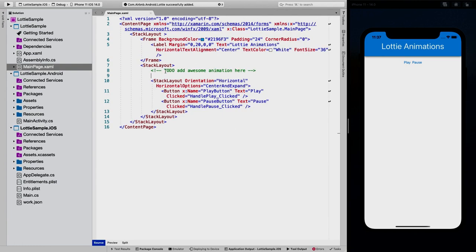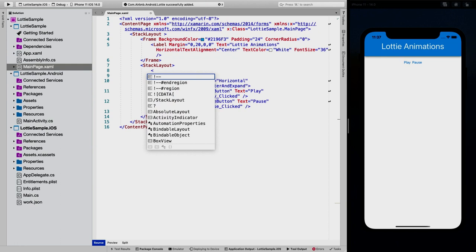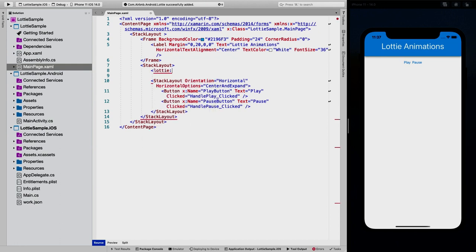And we can go back to our shared XAML page right here. So here our to-do, let's remove that. And we're just going to type Lottie. This is a namespace that we are going to add with IntelliSense a little bit. That's a shorthand for the namespace that we're going to use. And then we're going to do animation view. Let's keep it like that so that IntelliSense will kick in to help us with the rest of the stuff here. Let's go over to this little light bulb and it will add this XML namespace Lottie forms here on the top for us.